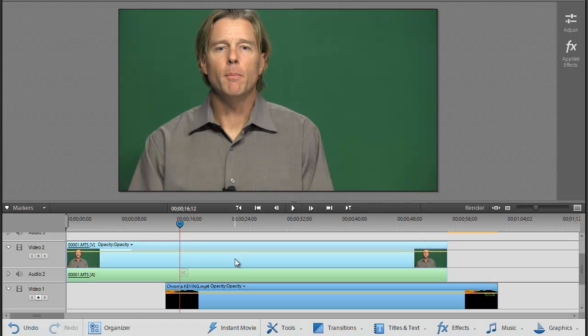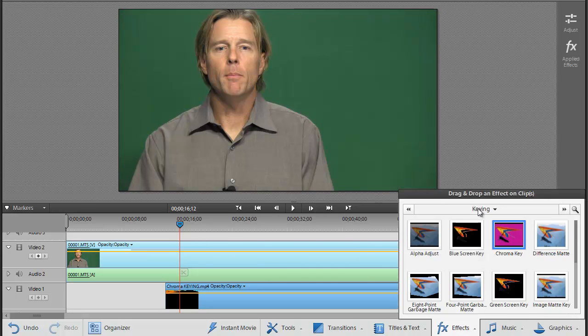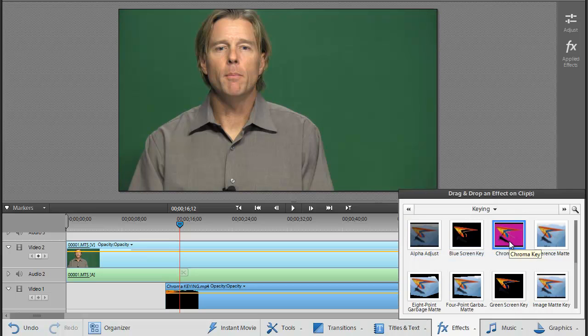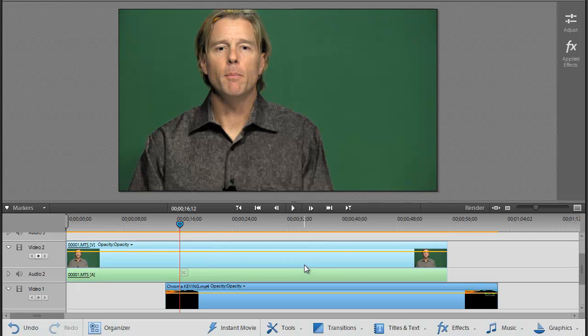The first step, after we're all synchronized and trimmed, is to select the video where you want this to go. So with my clip selected, I then go to the Effects pull-down menu, click on the key on the Effects pull-down option, and find in this long list here the keying selection, and then select Chroma key. There are a lot of different options here, but Chroma key is the one that's the most powerful. And then simply drag it on top of your video. And notice as soon as I dragged it on there, something funky happened up here. The effect is already taking place.